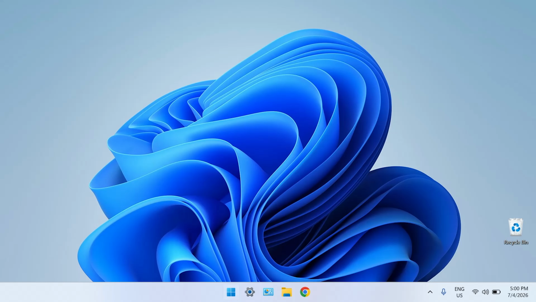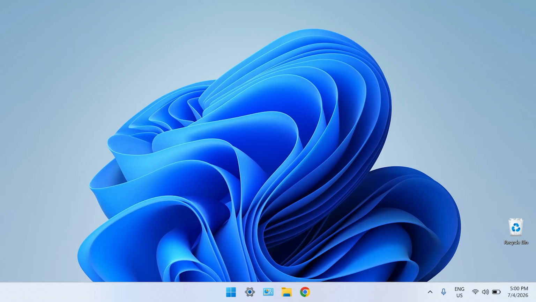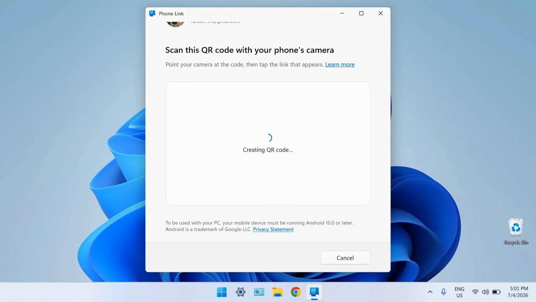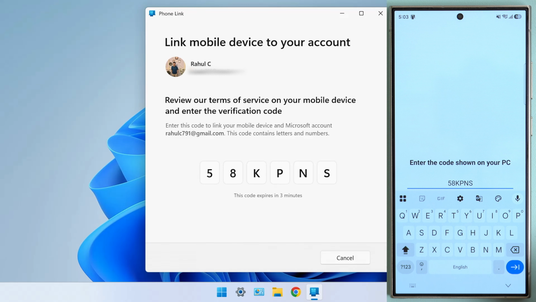Then go to your computer. There must be a pre-installed app called Phone Link. Log into the app with the same account. Follow the instructions and your phone should be paired easily. You can either connect your Android or an iPhone. I am going to pair my Samsung Galaxy S24 Ultra, so I will choose Android. Scan the QR and enter the code. Your phone will be paired to Windows.